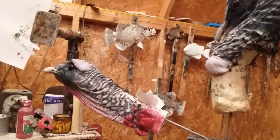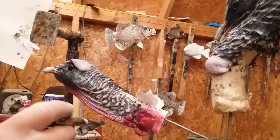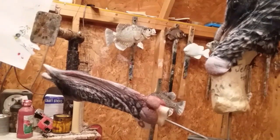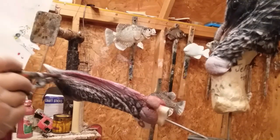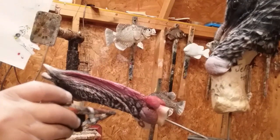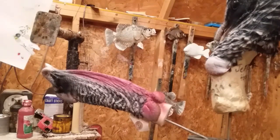Now, birds at a different time of the year exhibit a little bit different color, so consider that also when you're painting your bird. It's possible to paint a bird a little bit too much. This is a flying.